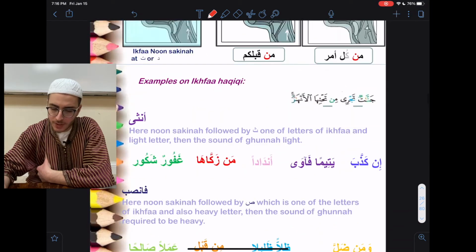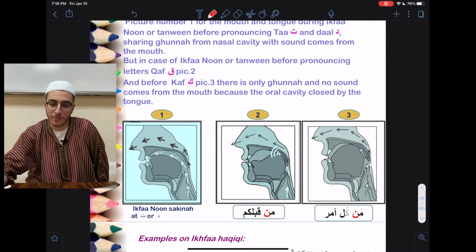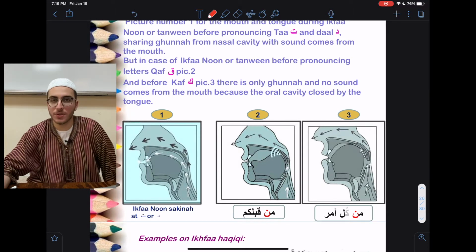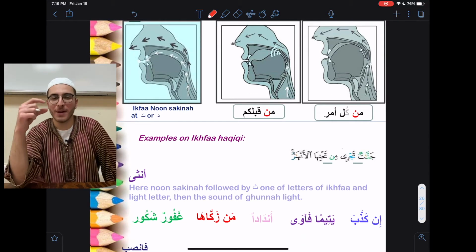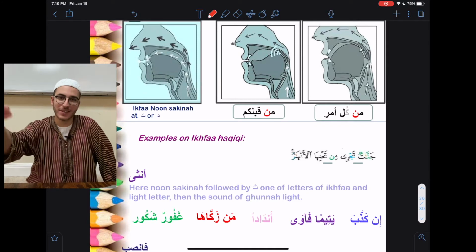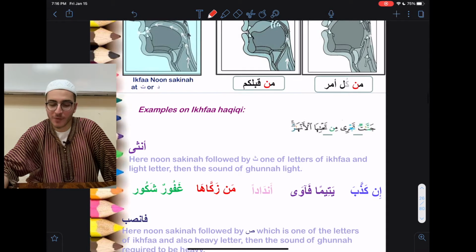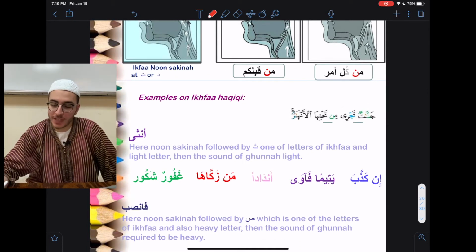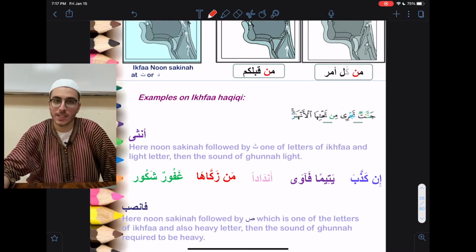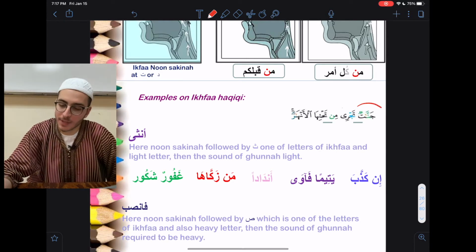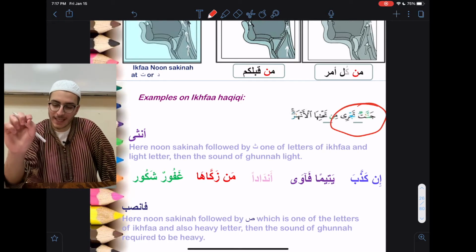Yeah. So we went through makharij al-huruf, and it directly relates to ikhfa, because when you make ikhfa, you are moving your mouth or your tongue to the makhraj of the letter that comes after the noon sakin or tanween. So when you have, for example, jannatun tajri. So when, let me circle it so you can see, I'm making ikhfa between that ta and the next ta.